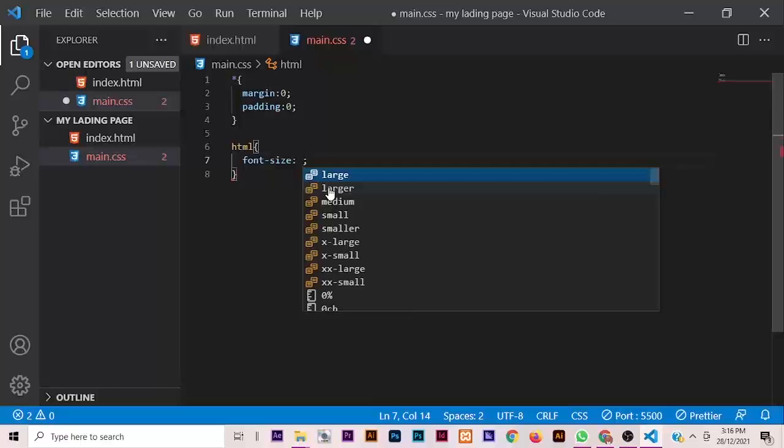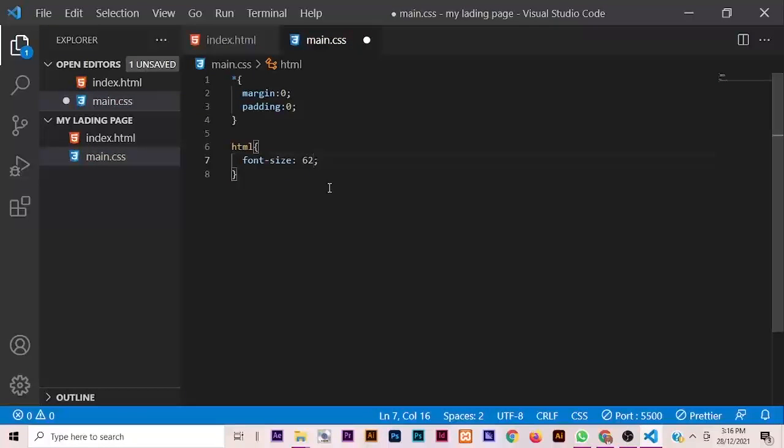You can say font size. We are going to reset it to 62.5%. You may be surprised how we come up with this 62.5%. The font size is 16 by default.